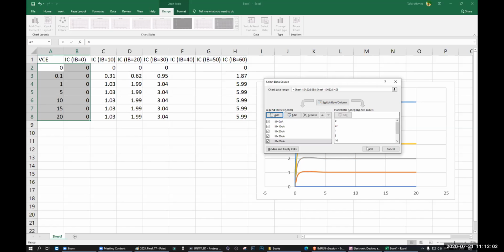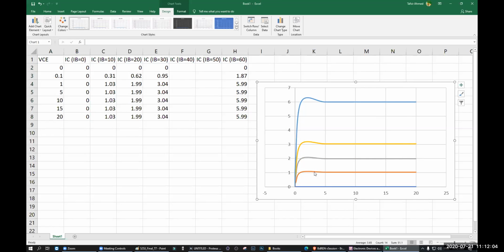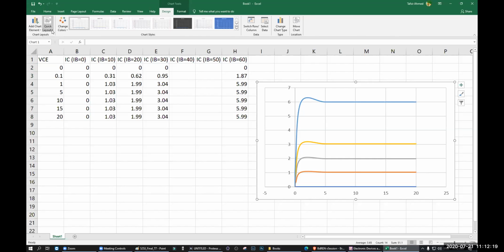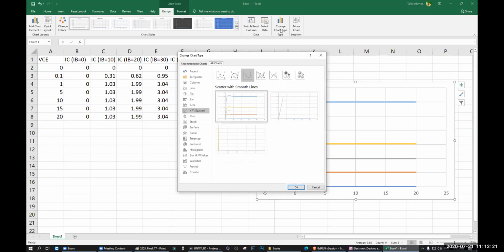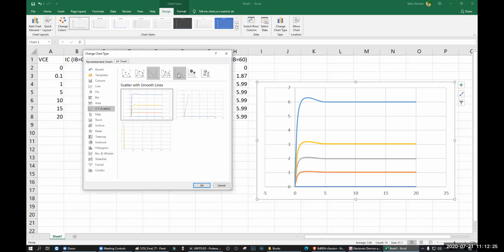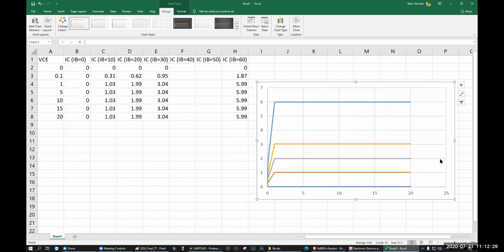Okay. By the way, you can see some bouncy thing, right? It bounces a bit. This is because of fewer values. If you take more and more values, this will become smooth. So how can we make it smoother? We can make it smoother by changing the graph pattern, the chart type. You can come here and select these. Yeah, select this like this. Okay, so this is your graph.